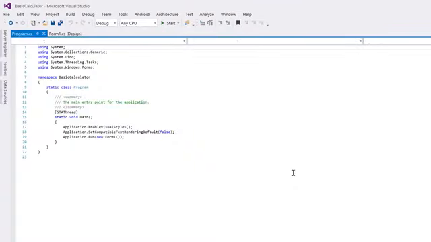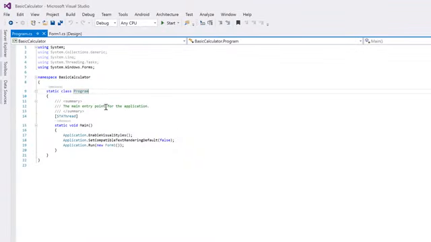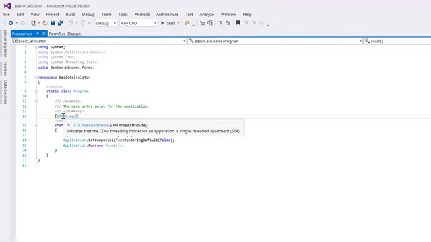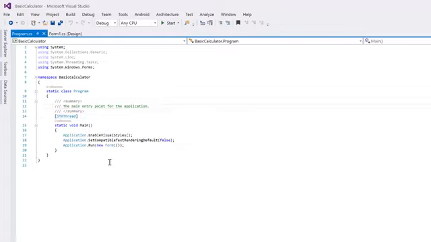Let's take a look at the program. You can see again it's very similar to a console, except now we've got this STA thread, which I believe stands for single threaded application. Again, it's single threaded apartment. There we go. It's been a long while since I've done Windows Forms. I wouldn't worry too much about all this. Just think of this as the main where the program comes into, just like the console application, and instead of doing console.readline and so on, instead we run this application which then runs this form, and this call to application.run doesn't return until the form here has been closed with the X button at the top.